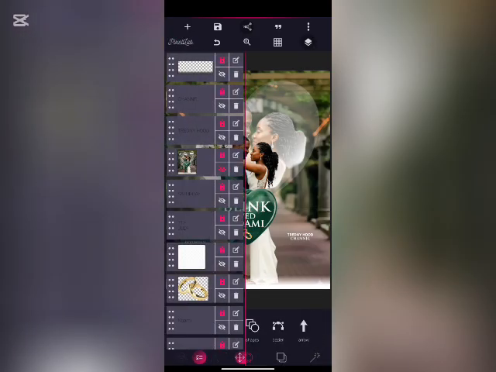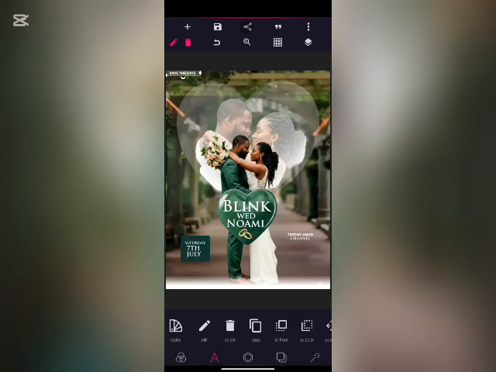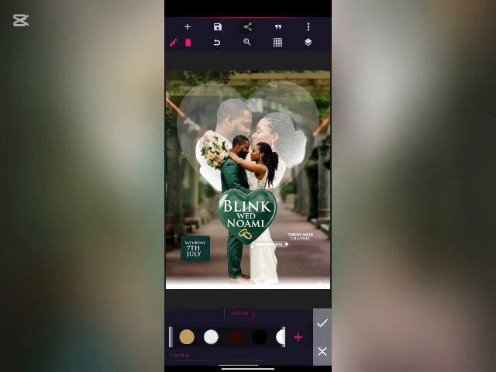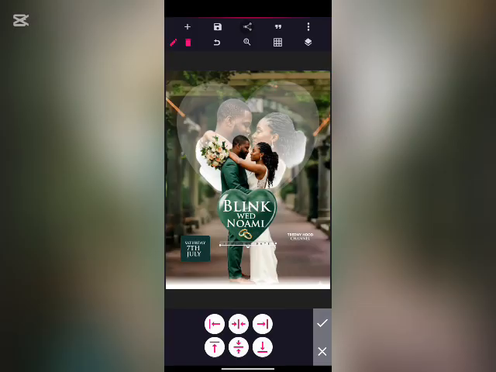Are you seeing? Then there I can write save the date as seen in that flyer. So I'll write save the date. Then what do we do next? Now I'll change the color to black. Then I will drag it. That's spacing. Try to space out the text. Then I will reduce the size. One of the beauties of spacing is hidden in the reduction of size. Then I will drop it at the bottom part of the man's feet.